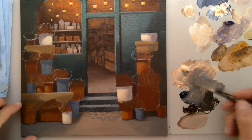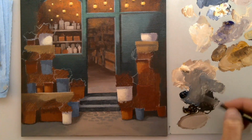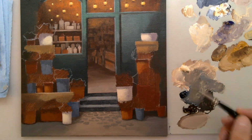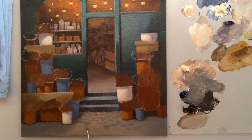Very soft. We don't want a strong kind of statement in here. And they're kind of irregular in shape. And actually, the closer you get to the bottom here, the bigger they are. And you have to be careful. You have to be really patient when you're doing something like this. I know it's easy to start adding bigger and bigger because it's boring to do this. But keep an eye on your shape.